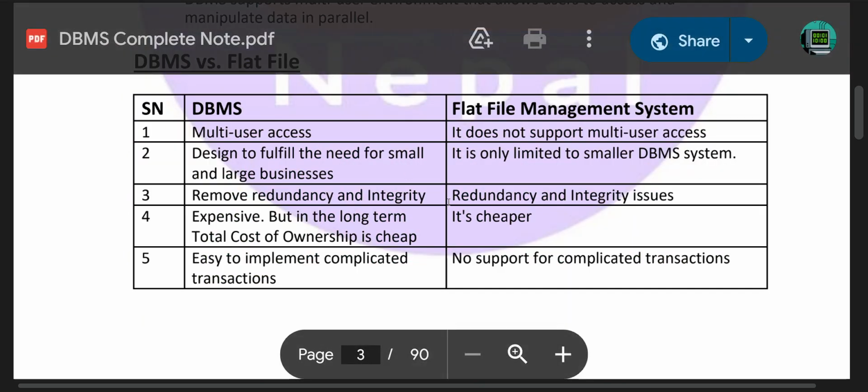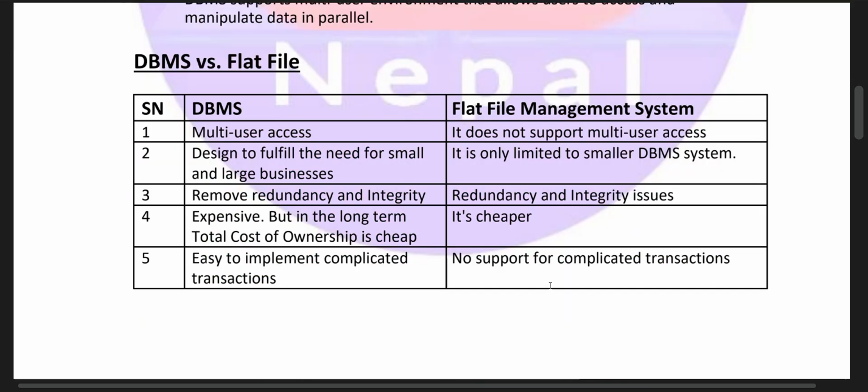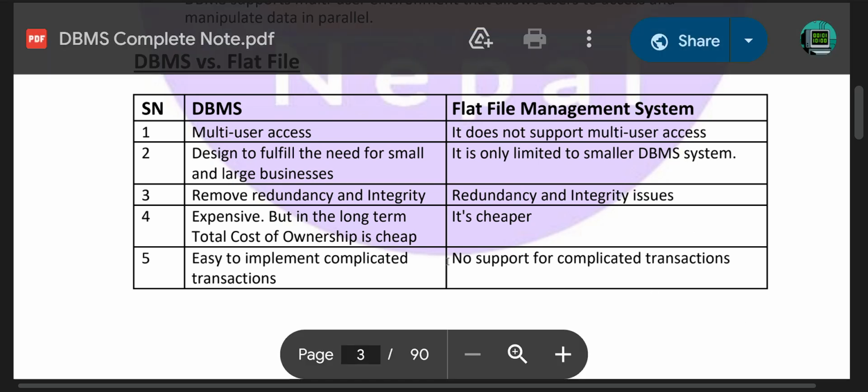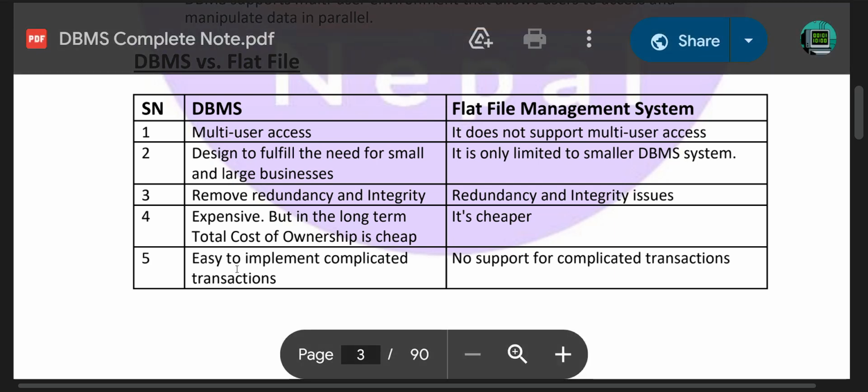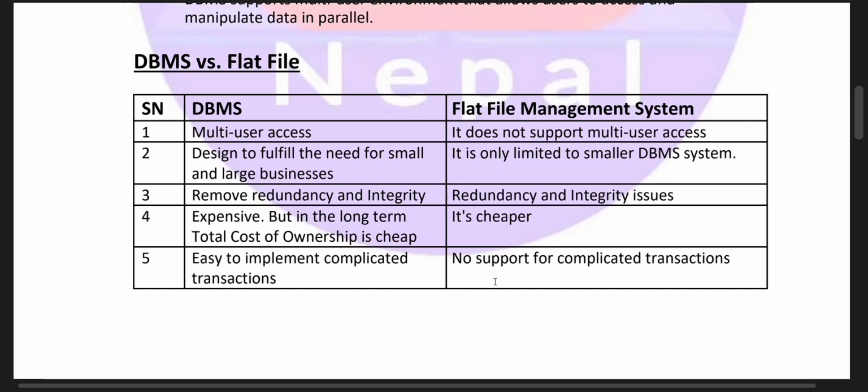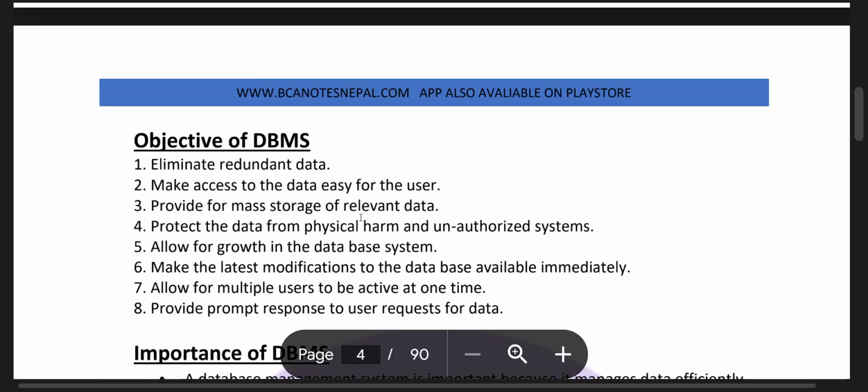A plain DBMS does not support multi-user access designed to fulfill the needs of small and large businesses. It is only limited to small DBMS systems. Remove redundancy and integrity issues. Expensive, but in the long term, the total cost of ownership is cheaper. It is easy to implement complicated transactions. No support for complicated transactions.